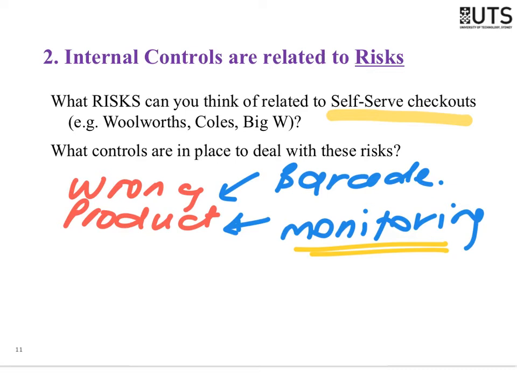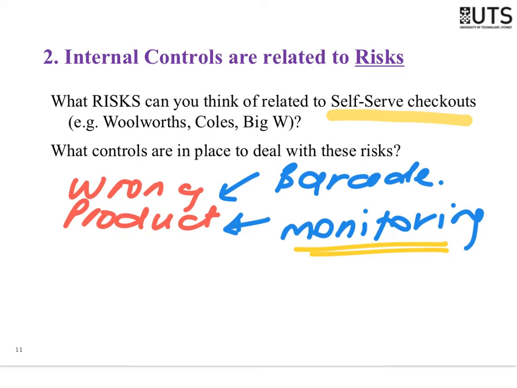So it's a way that they're trying to deal with the particular risk, but it's often not the most effective thing. But here's the thing, if you go back to your notes when we first started talking about controls, businesses want their controls to be what we call cost effective. What does that mean? That means that they are only willing to pay to implement a control as long as the benefit of it is higher than the cost of implementing it.